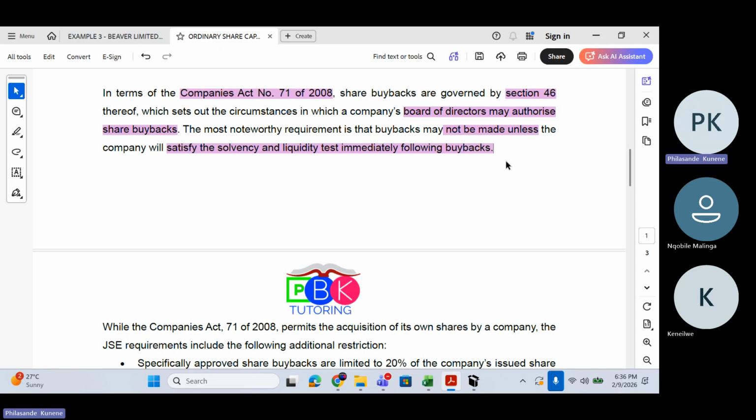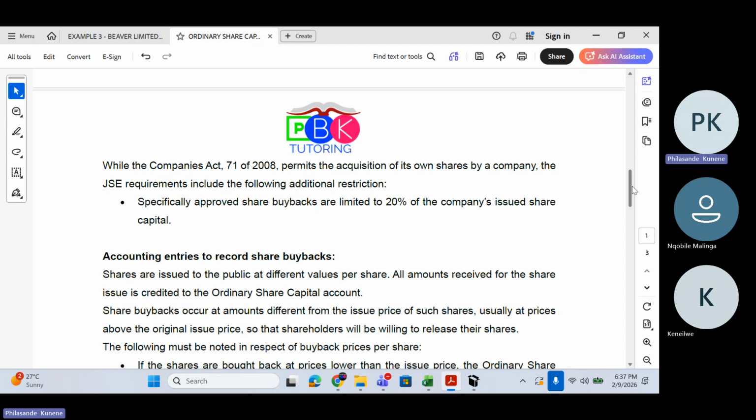Share buyback is not something that we can say a company cannot survive without buying back those shares. It's a luxury for the company, I can say it like that. It's something where you have a choice. It's not like a company cannot survive if it doesn't buy back the shares. We can postpone that if we see that we don't have enough cash as a company.